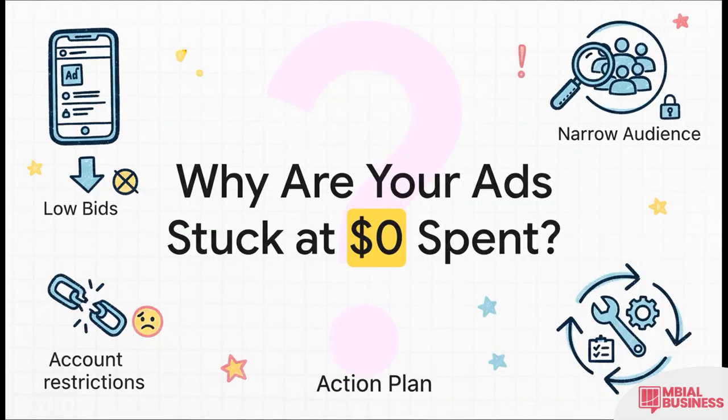So why on earth is this happening? You know you did everything right, but your ad is just stuck. Well, the reasons can be anything from a super simple bidding issue to some kind of hidden restriction on your account. We're going to break down all the usual suspects and give you a step-by-step plan to get your ads spending again.